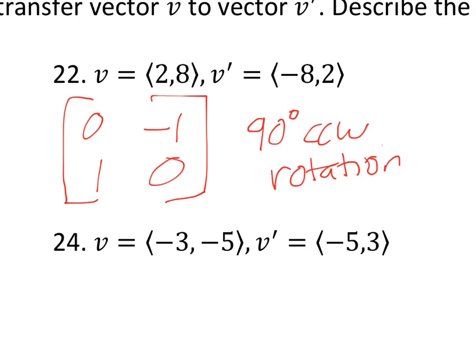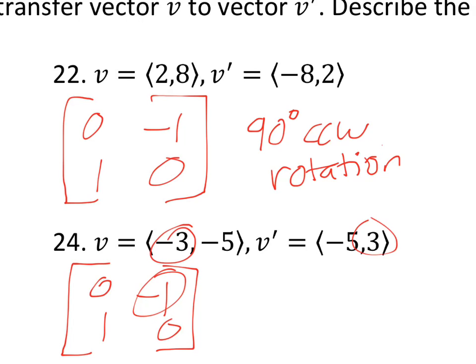You might want to write down some of the things so that you know what type of transformation is going on. 24, we started out -3, -5, -5, 3, so there was an order change, so we can have zeros down this way. -5 got times by this number, and ended up -5 again, so that's going to be 1. And -1 is going to take the -3 times by -1, gives you +3, so there's a sign change there, and that's the exact same thing, and that's a 90-degree counterclockwise.